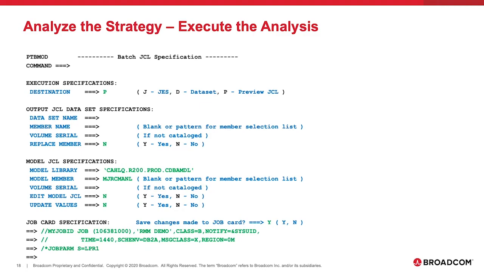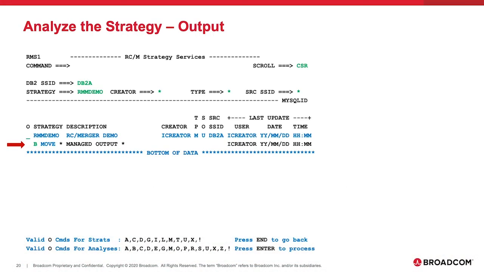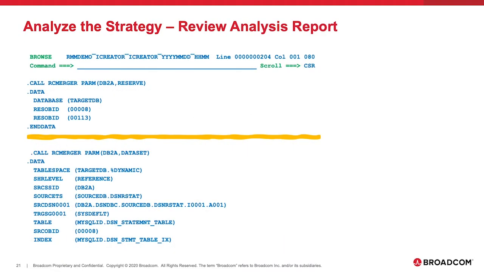The last phase is to execute the analysis to actually implement the changes or the migration that we are requesting. Back at the strategy services main menu, we can see that we now have a new item in the list — we have completed a move analysis for RC Merger and we can browse this output with a B. As you scroll through the report, you will see your analysis options and the global changes showing what will change from source to target. As you page down further, you will come across the reserve OBID section, and then further down we can see the mapping from the source to the target objects. Then we see the objects all being restarted in the mode that we requested — in this case, read-write. Finally, we see the SQL that will perform the DB2 catalogue updates in order to copy the run stats from the source to the target.